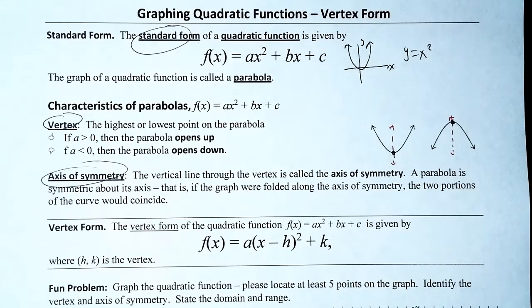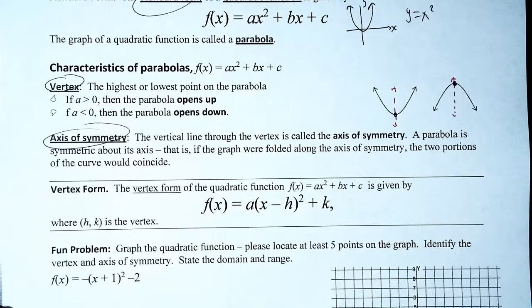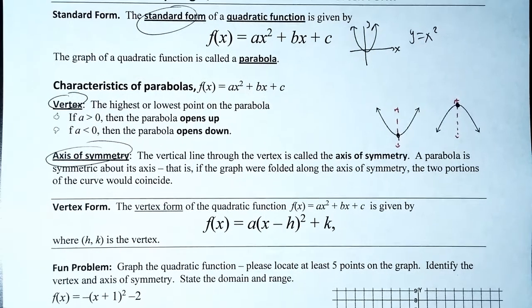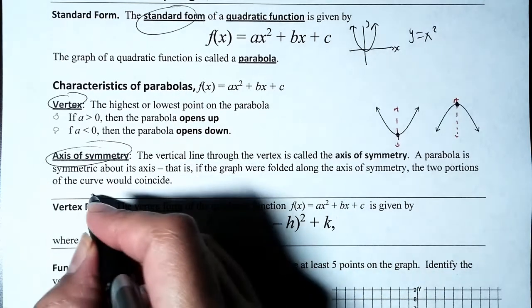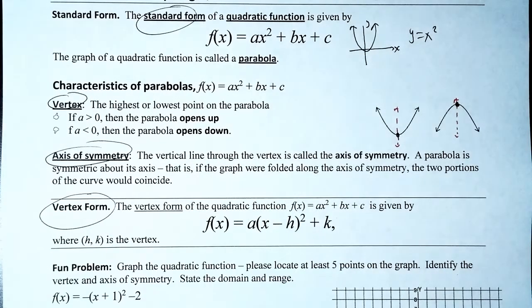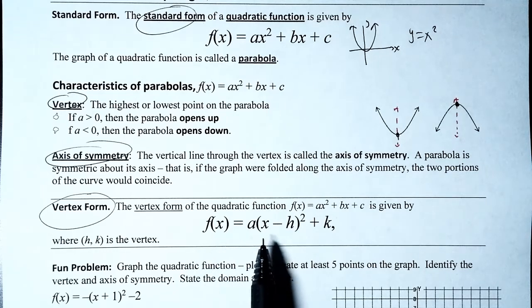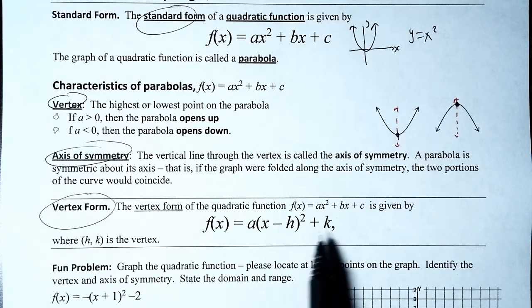Okay, cool. So let's do this. From the top, we had said that there are different ways to write quadratic functions. One way is standard form. Another one, if I'm asked to graph, is my favorite form, vertex form. A quadratic function is said to be in vertex form if it looks like this. So f of x equals a times the square of x minus h, plus k.